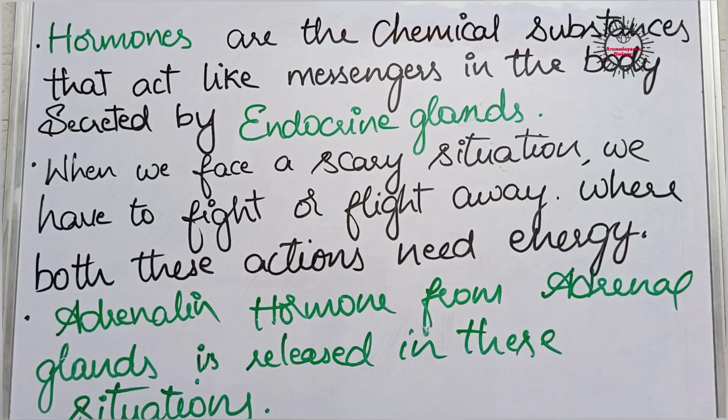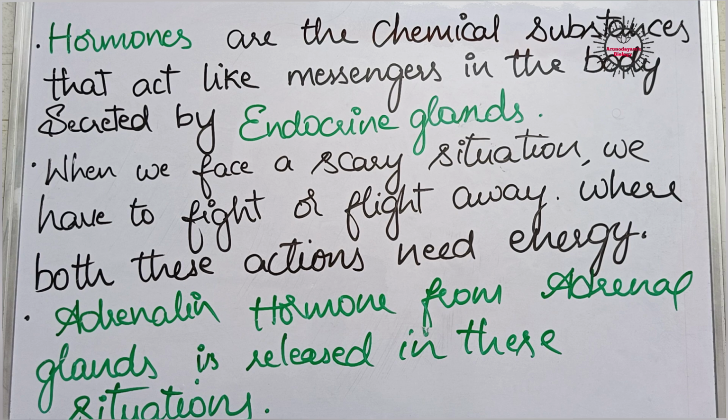Okay. Actually, what are these endocrine glands? Our body has two types of glands. Glands means any group of cells which will secrete some substance is called a gland. So in our body we have two types of glands: endocrine glands and exocrine glands. Exocrine glands are the glands which have ducts to release their secretions to a particular organ. Ducts means tubes. So they can release their secretions directly to the organ which has to show action.